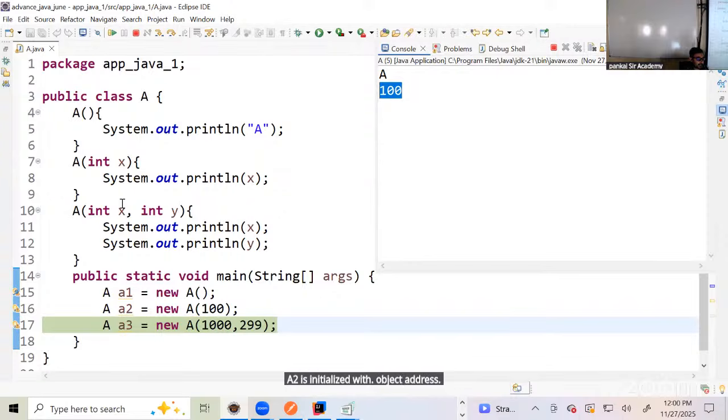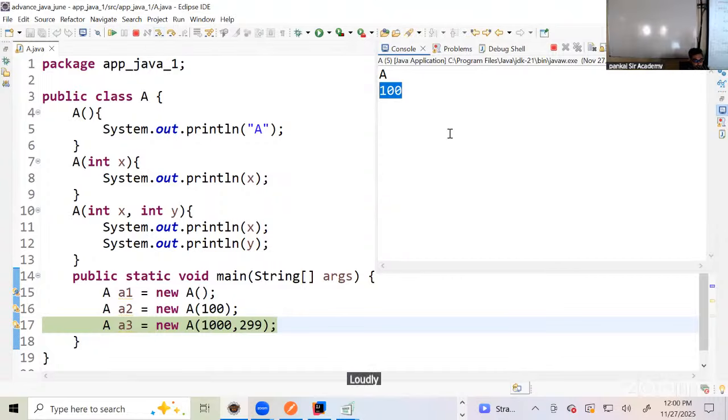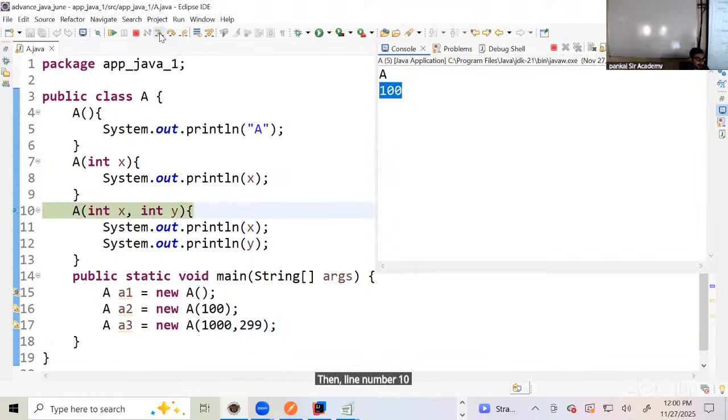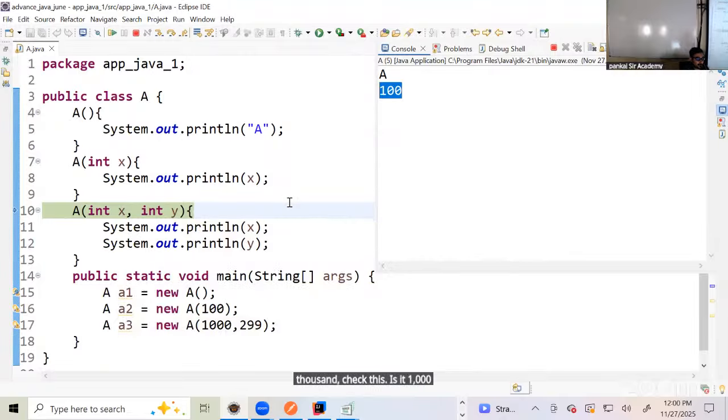Now line 17 will call which line number? Loudly, online students. Which line number will it call? 10. Line number 10. Is it calling? Now what is the value that will go to X? 1000. Check this. Is it 1000? What value will go to Y?